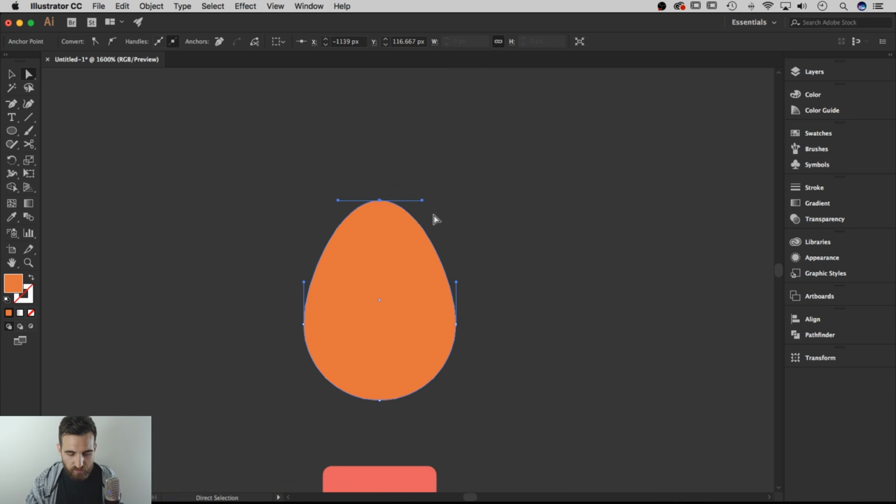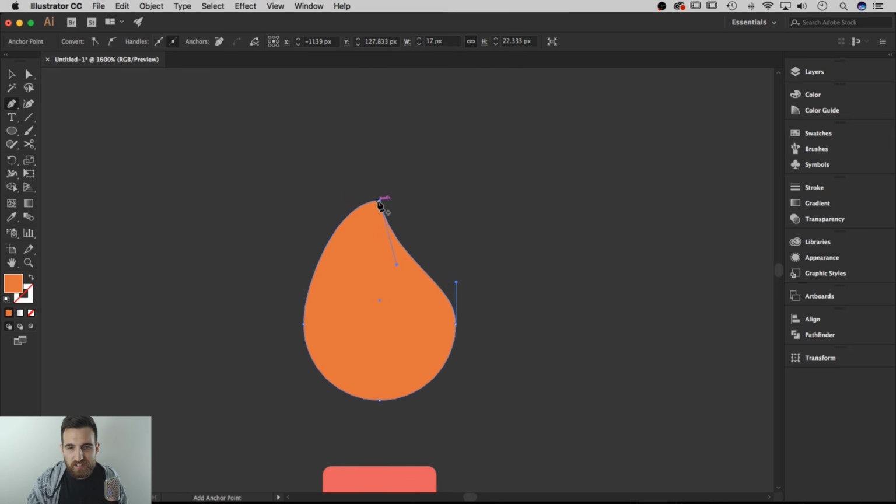And what I want to do now is actually switch over to my pen tool, which the shortcut key for that is P. And I'm going to hold Option or Alt on a PC, and that's going to switch to the anchor point tool. Yep, anchor point tool. So it's going to switch to the anchor point tool momentarily. As long as I'm holding Option, it switches to that. And I can grab that handle and then drag it down and start to create kind of like a teardrop or like a flame shape.